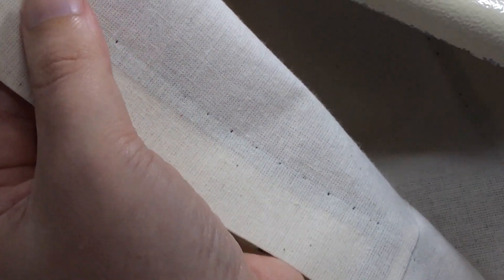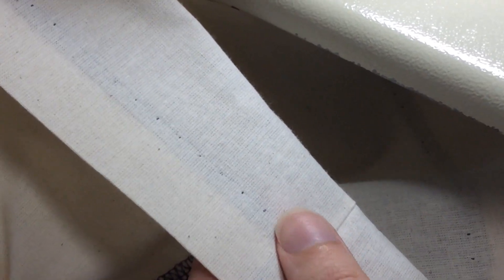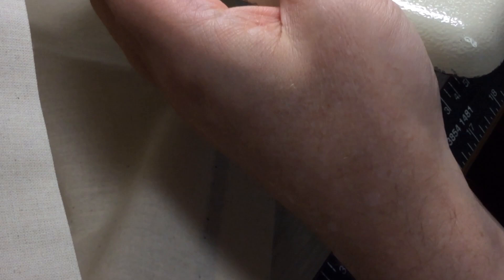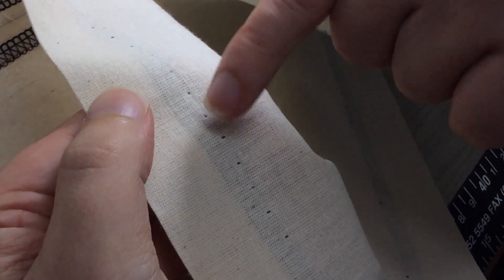On the outside you can see we've got black overlocking and black thread, and you can see how it's just caught through the fabric every stitch. If that were in a matching yarn you wouldn't see those threads. We've got a clear thread that we use on this machine that you could use, but we wanted to show you what happens so we did it in black. With the skip stitch selection it would only do every second stitch — so about two centimetres apart.